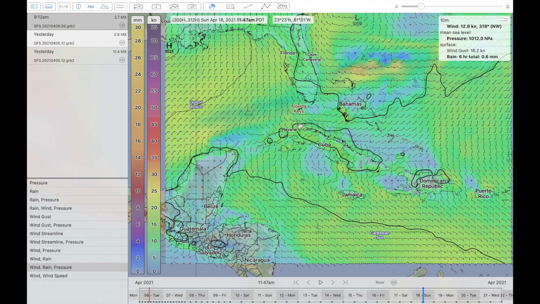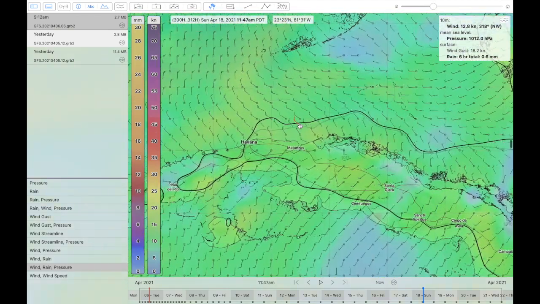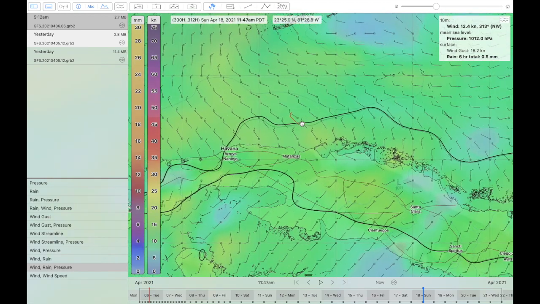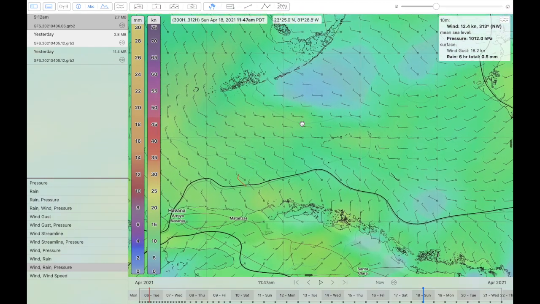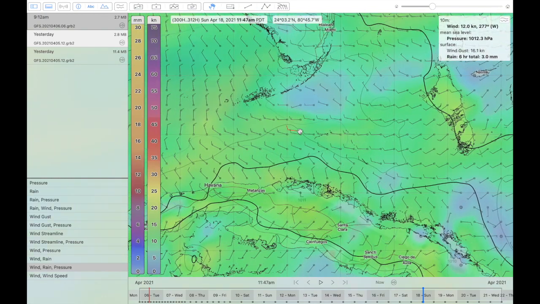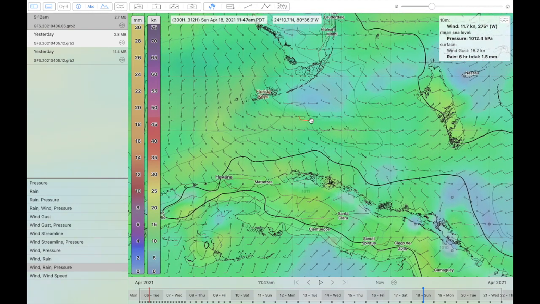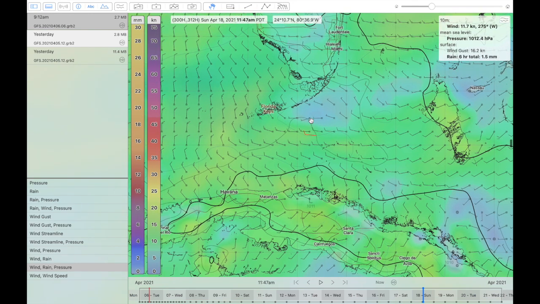Let's see, I'll try and keep this fairly short. It's also useful to look at the file in a little more detail. So in the previous video, when I was showing how to download weather data, we went through some of the options, and one of the options was the file resolution. And this file is from a weather model called GFS, the Global Forecast System, and the highest resolution is 1/4 of a degree.